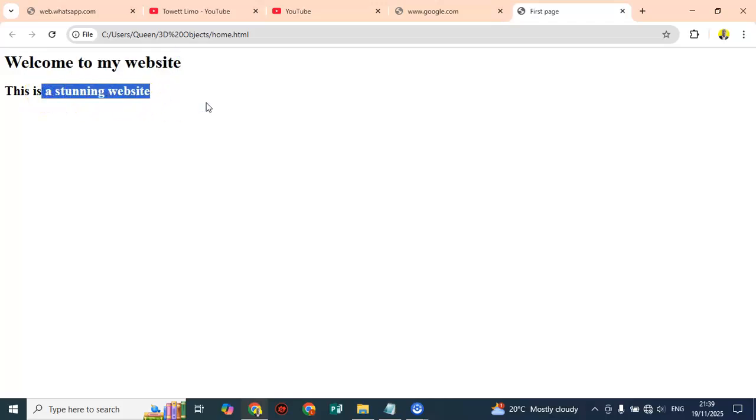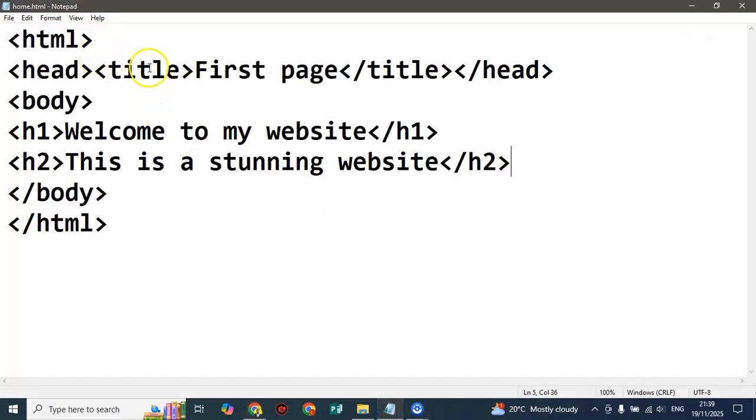You can see the sizes are different. h2 is smaller than h1. Up here, this is the tab title that was defined here. Here, this is what you will see on the tab title. So I have simply done an introduction to HTML and how you will be able to structure your website.